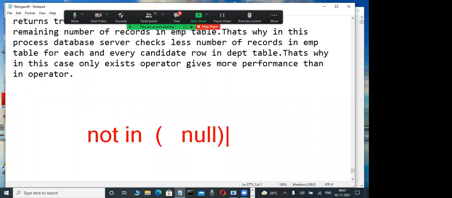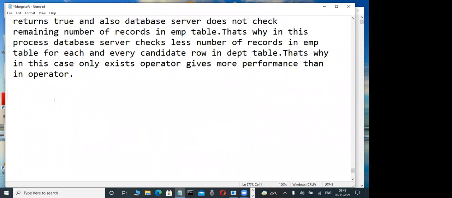Now I will tell you the single table and non-correlated examples, and EXISTS on all this. Write a query, it is very easy.